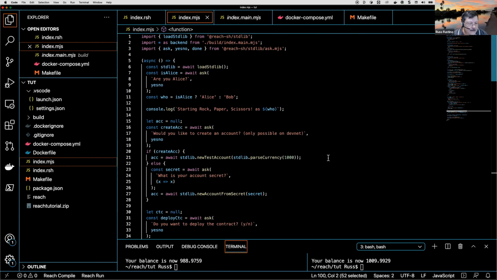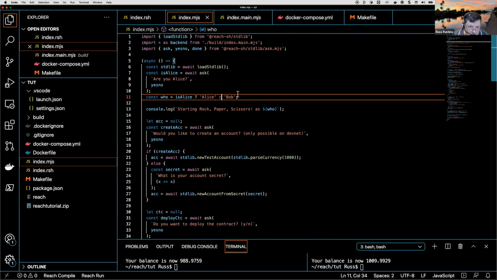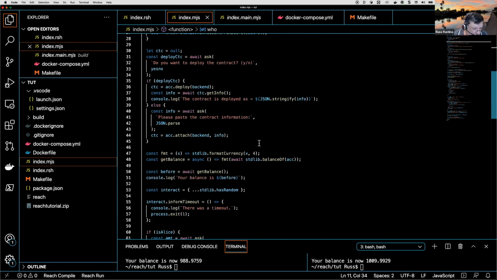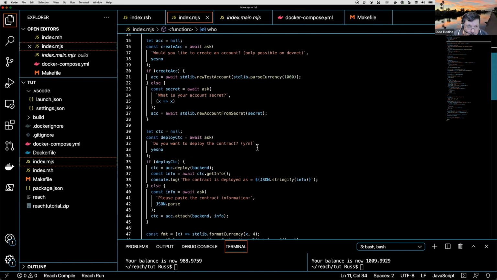Line 6 is the standard library that is used to load right there based on the Reach connector mode environment variable. Then lines 7 through 47 are all the prompts. Line 21 does the new account test with the amount for that particular account, and line 36 deploys it to the backend onto the blockchain.